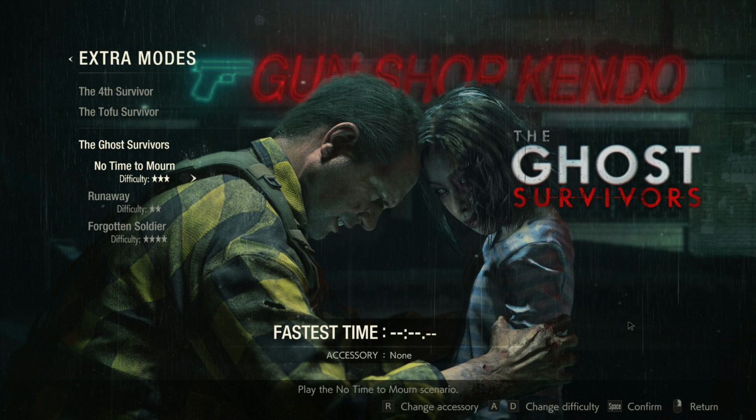Ladies and gentlemen, we're starting up today the Ghost Survivors DLC. It is a free DLC, completely unpaid. Basically, the idea behind it is it takes various survivors that you've at least run into at one point in the game who actually may not have made it. You know, it was kind of like, what happens if they did make it?